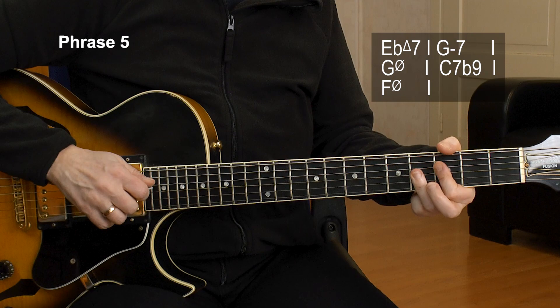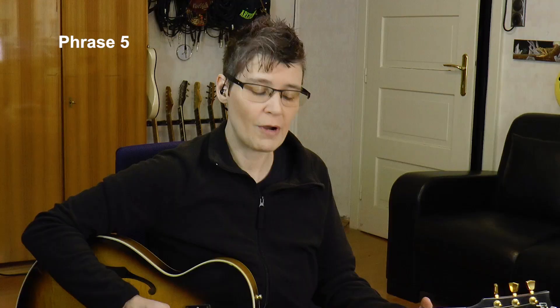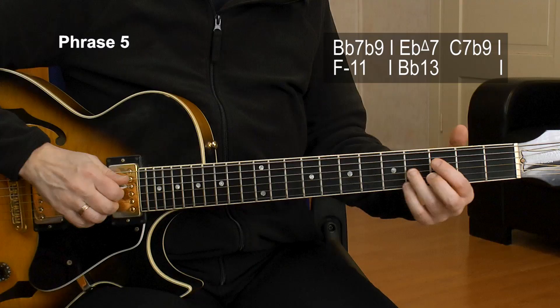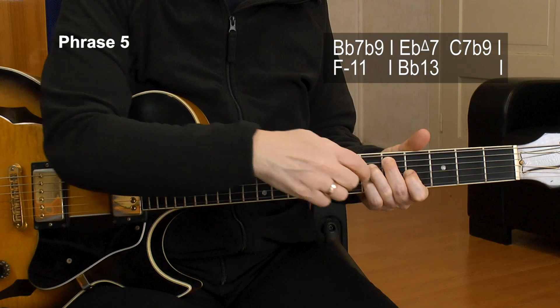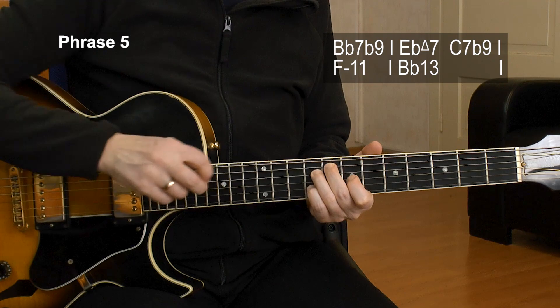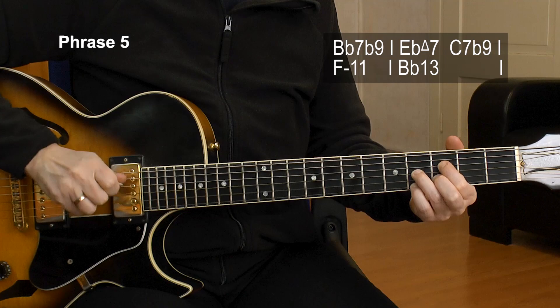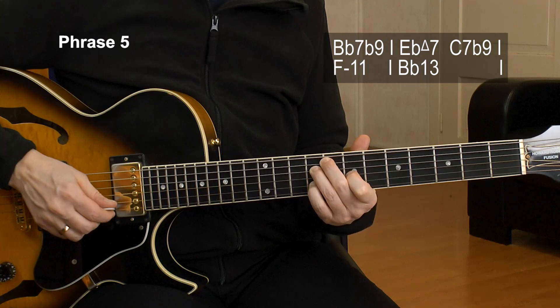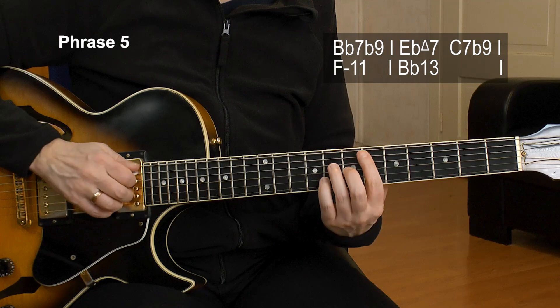We go to Bb7 b9 as we did before. 3, 4, 3, 4, 3, 4. But now we have a different melody. And we had that melody, but at the end of A1. 6, 6 of D and B. Then the rest of the chord. 5, 6, 4, 6. So that's the D diminished or Bb7 b9. 8, 9, 7, 9, 7, 9. So we have this bar in another place, okay? But not in the beginning. Right? Now we go to Eb major. One to the left. Upper three strings again. 6, 7, 8, 6. We know this chord already. We've just played once now.